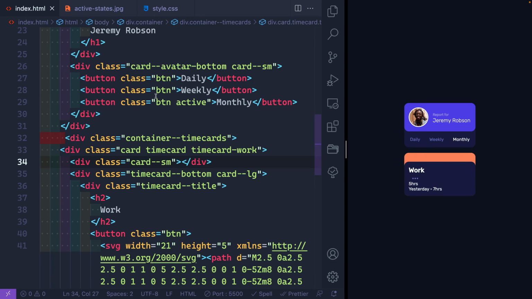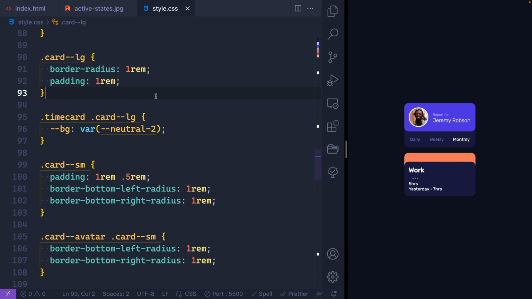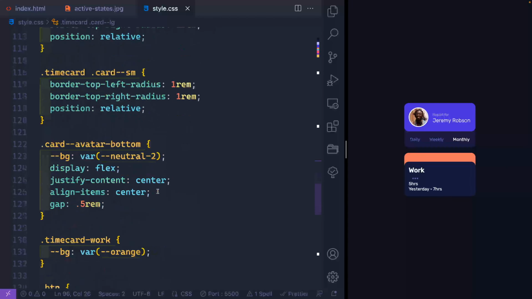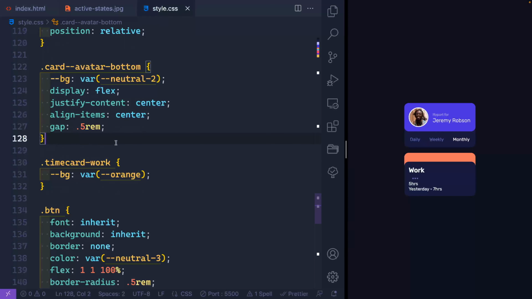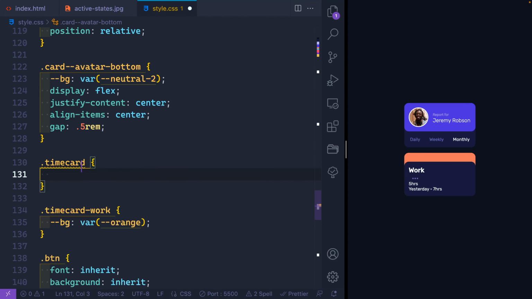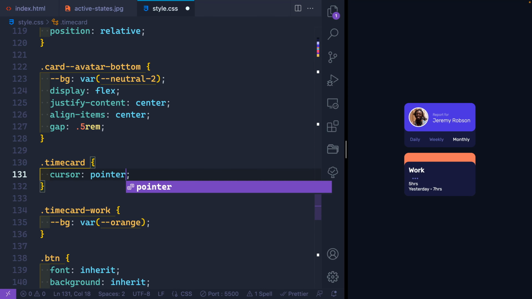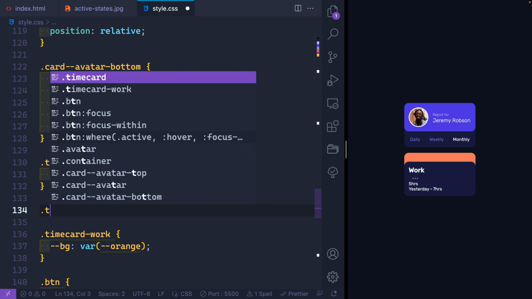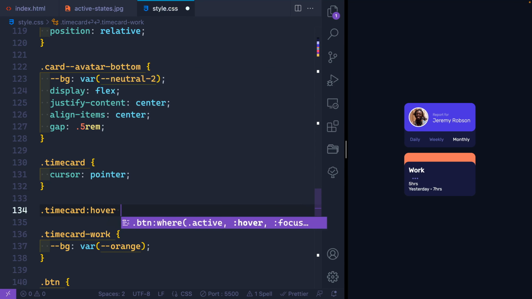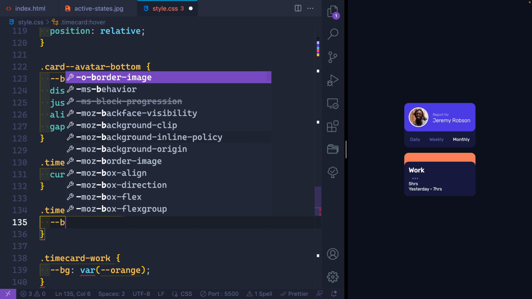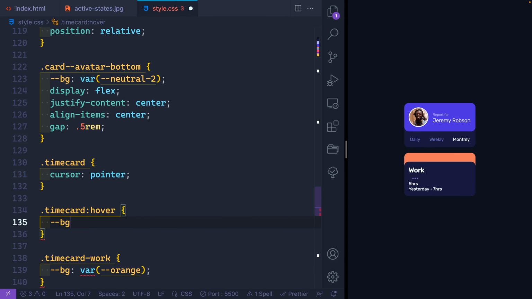So let me come back here to the styling, and let's also grab the time cards themselves, which are down somewhere. Let's do time card, and we'll say cursor of pointer for no reason. Whenever there's a hover state, I guess what we want is the background.